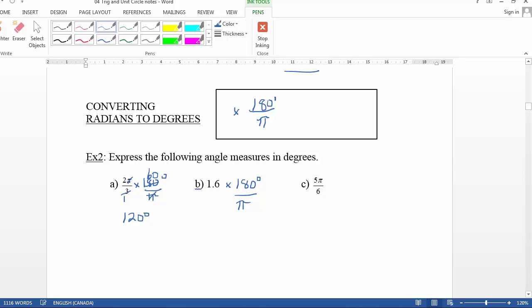All right. 1.6 multiplied by 180. Let's see. 1 times 180 plus 6 times that 60 plus 48. So what do I get as an answer? I think it works out to 288, yeah, 288 over pi degrees. Okay. And it's just fine to leave it like that, 288 degrees over pi. If they wanted you to find the decimal equivalent, then you could use your calculator on that. This is safer just to leave it as pi, because then it's in an exact value. Here, we're going to multiply this again, times 180 degrees over pi. And my pi's cancel each other out. 180 divided by 6 is 30 times 5 is 150 degrees, because the degrees come from right here, 150 degrees. So there are my three answers to this section. Put little boxes around there so my teacher finds my answers nicely.